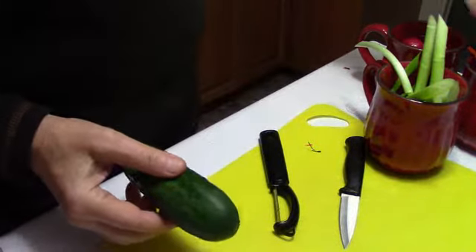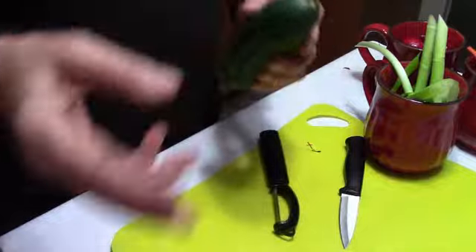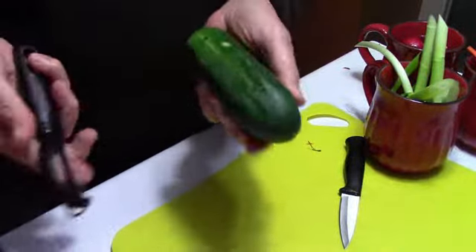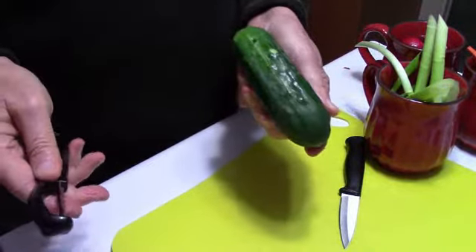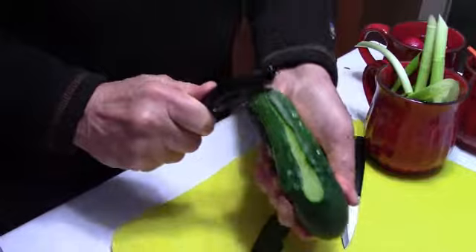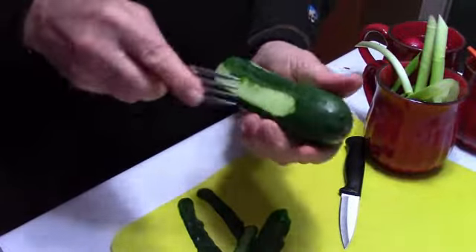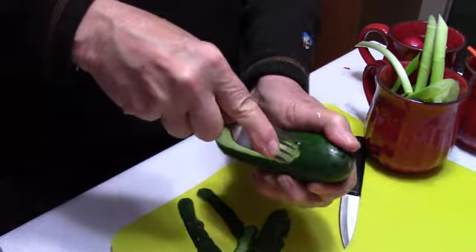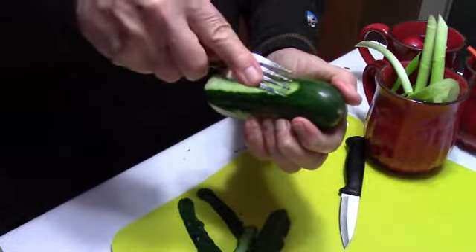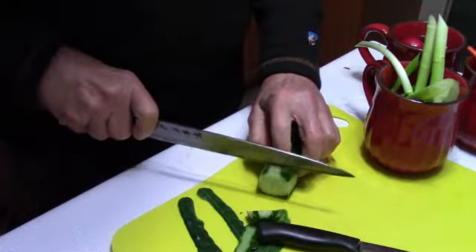So we have our onion flowers, our carrot sticks, our celery sticks, all of our radishes, and carrot flowers. We have in the refrigerator some pickles, some olives, and other things that are thrown onto that traditional steakhouse appetizer tray. The last thing we're going to do is some cucumber slices, but the slices — again, I don't want them to be just plain. We're going to take a peeler and peel a slice and a slice so that we get the contrasting green and white. Next, we'll use a fork, and in those spots where the white is, we'll dig the fork in and drag it down just slightly — dig it in, drag it down. When you serve these things at home, you're going to end up serving something that's just a little bit different than anybody else.